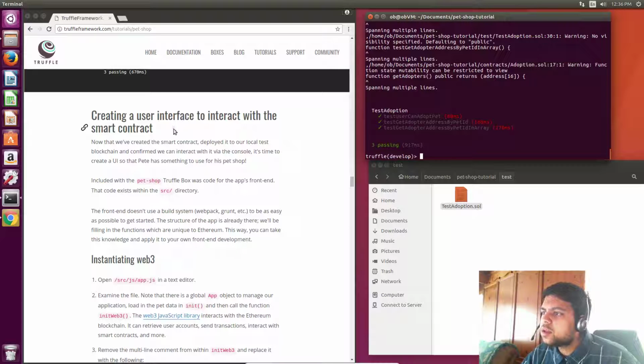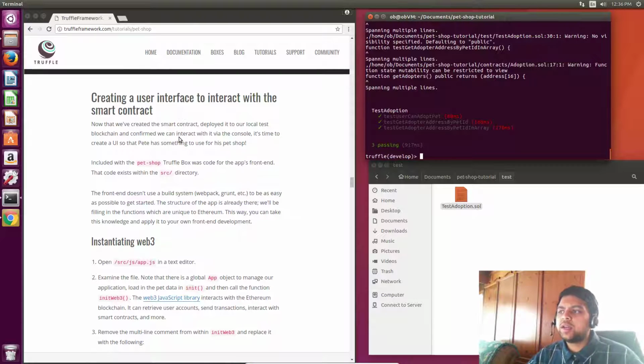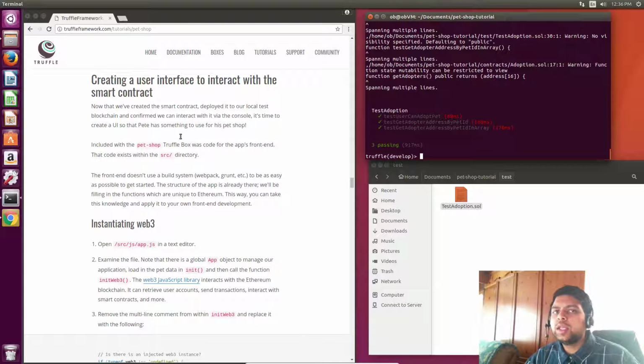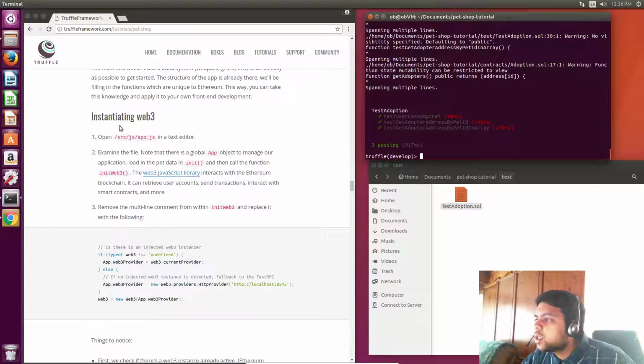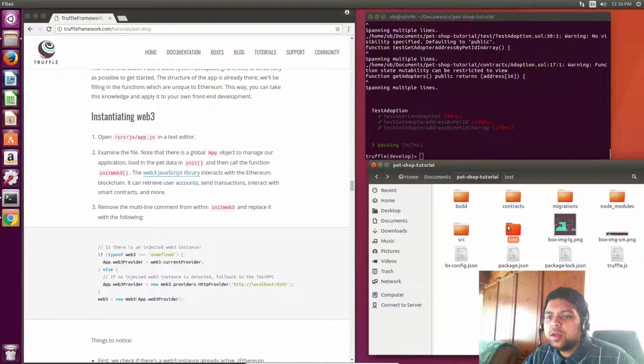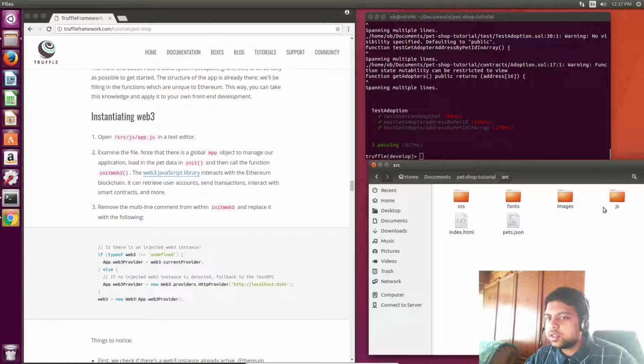So creating a user interface to interact with the smart contract. So now we have our code set up. We need to create the interface. So let's see what they want. Instantiating Web3. So we're going to edit our app now. Truffle Framework took care of doing all the front-end code, the HTML, the CSS, the JavaScript for us. And they put it all in their source file.